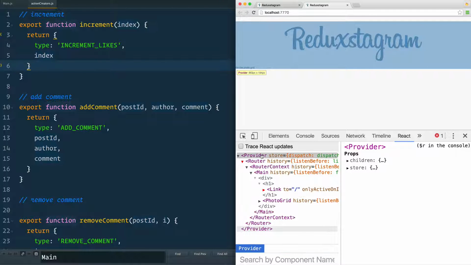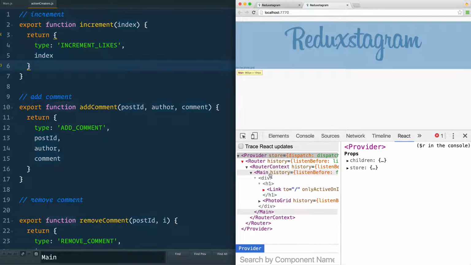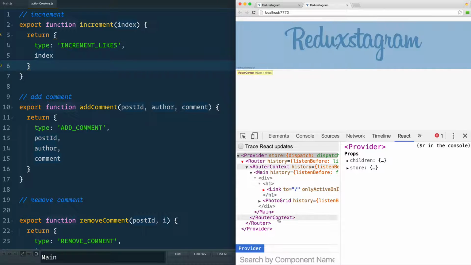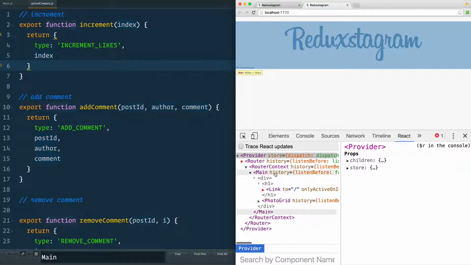However, with Redux, what we have is this thing called Connect. And what Connect will allow us to do is inject that data at whatever level we actually need it, and then we can pass it on down. Or if it is a couple more levels deeper than that, we can connect it at whatever level we need the actual data. So that's what we're going to be doing right now.